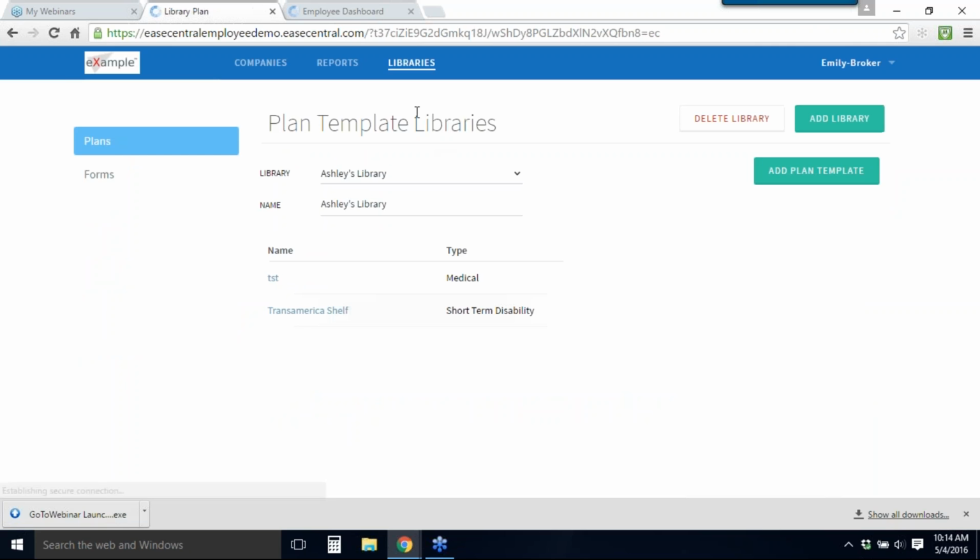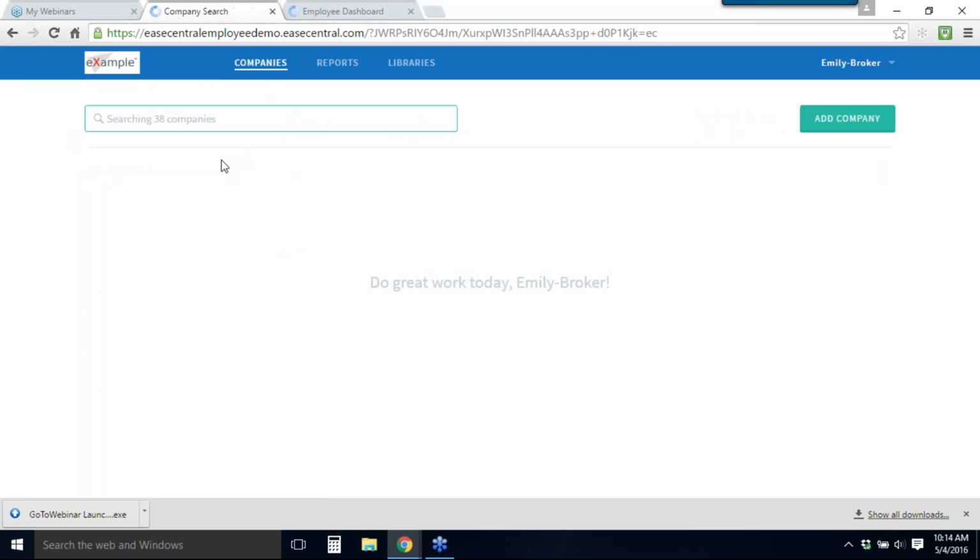So again, you can access the libraries from here. You can build any plan libraries. You can pull plans from your existing companies and add them so you have a full array of them. These libraries are shared within your brokerage, so you guys may want to have a quick powwow with your teammates to go over how you're going to name them, how you want to add them. You could do all medical plans, perhaps all dental, and all of the plans and libraries that you add will be accessible when you go to the plans page.